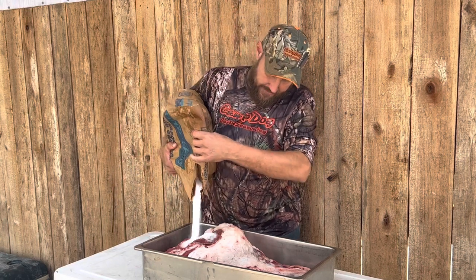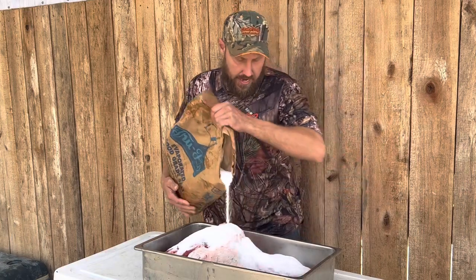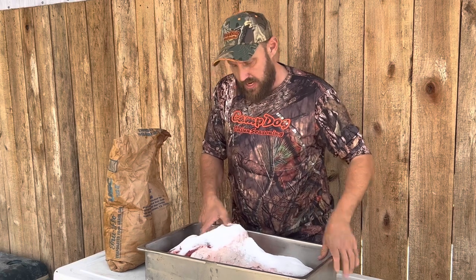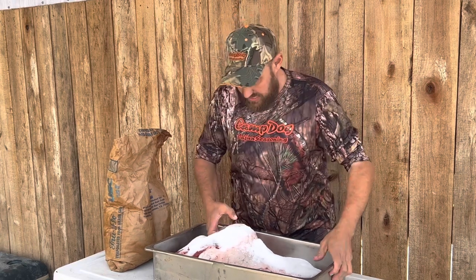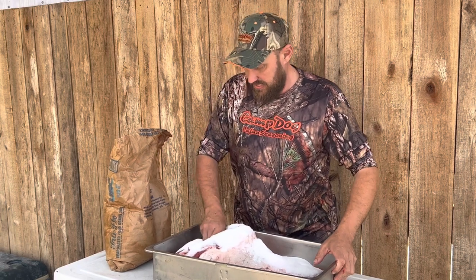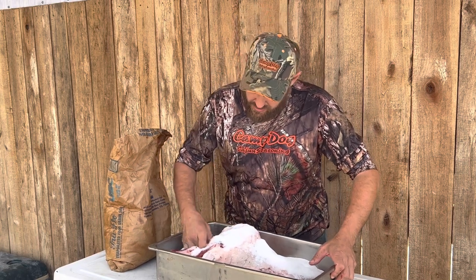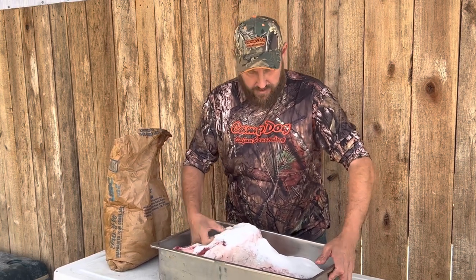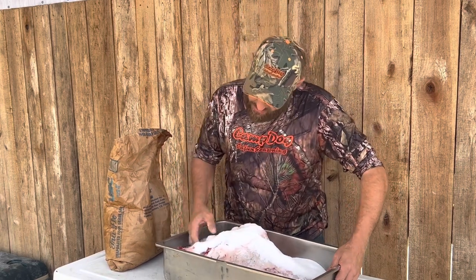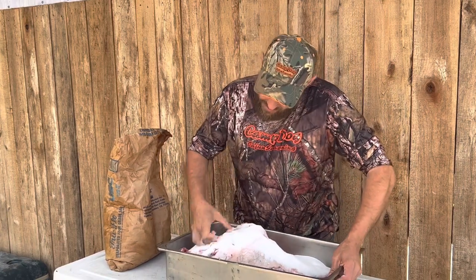I've got it in this pan so we don't lose any. But I'm probably gonna leave it in this pan through the curing process and just set this down into my ice chest because I've got bacon in there that I need to access here in a couple days. And I don't want to disturb this ham by knocking all the salt off of it. I'll just be able to pick this straight up out of there.